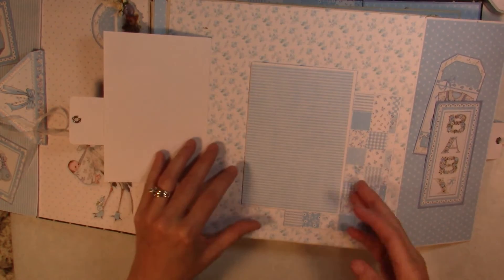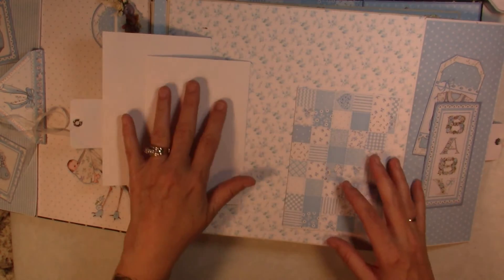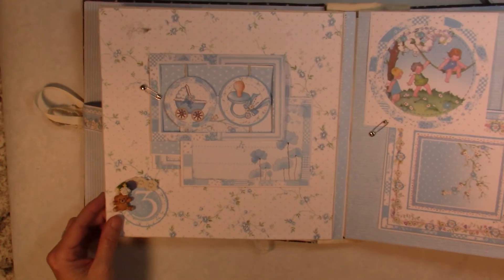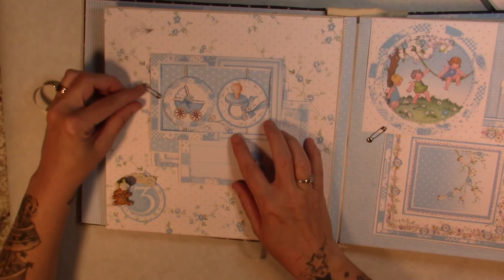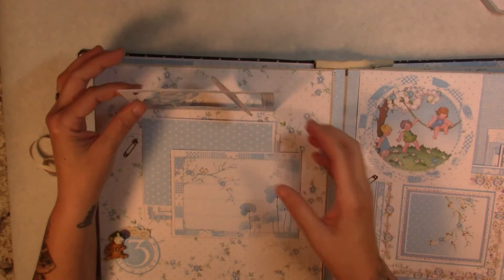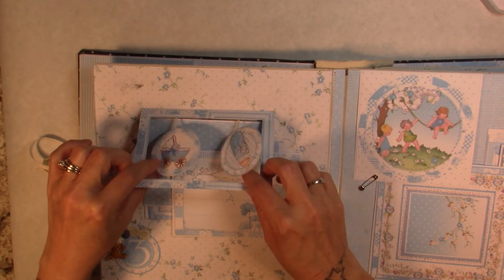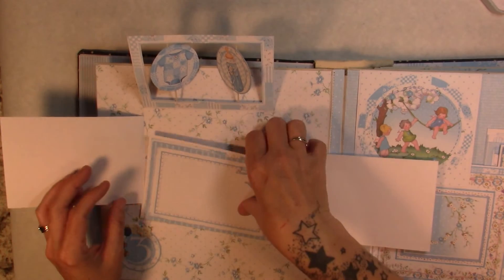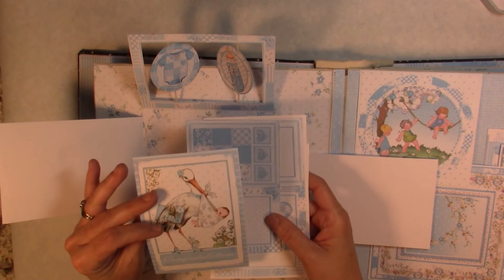Then we have our fold-outs — I just left the back so you can add your own pictures. For month three we have another little teddy bear, some ribbon and flowers, and a diaper pin closure. I took some cutouts and put little circles on them so it kind of gives a mobile effect, with each side having a different picture. Then we have a couple of fold-outs and some leftover paper cut-aparts so you can add your photos inside.